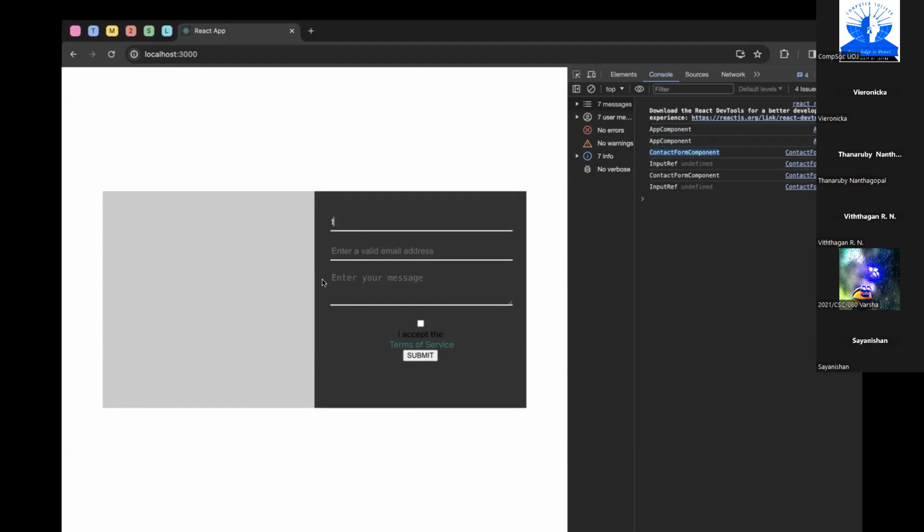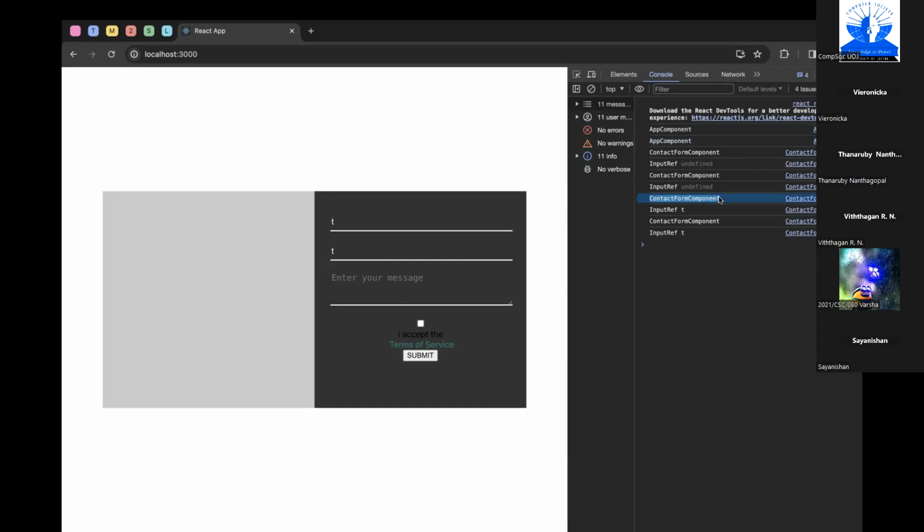But what happens is, if I am entering T here, in the second input where I have used useState, the app component didn't render again. It is still there. So the app component log didn't come in my console, but the context form component log is there.